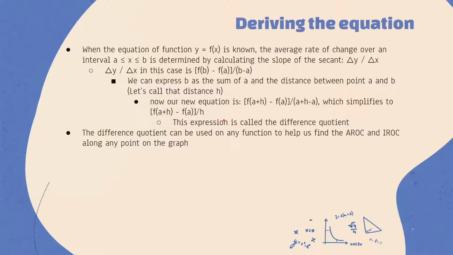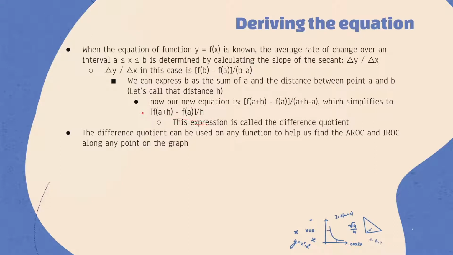This equation is also super useful for determining instantaneous rate of change. However, there's a little bit of a trick to it. So again, for instantaneous rate of change, we're selecting one point. If we only have one point, that means there's no distance, right? But of course, h cannot equal 0, otherwise we're dividing by 0, which doesn't make any mathematical sense. So we're still going to estimate what the instantaneous rate of change is, but now we're getting much more precise answers compared to just using delta y over delta x.